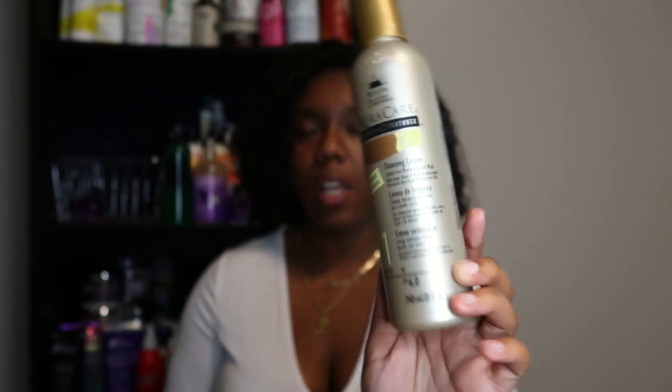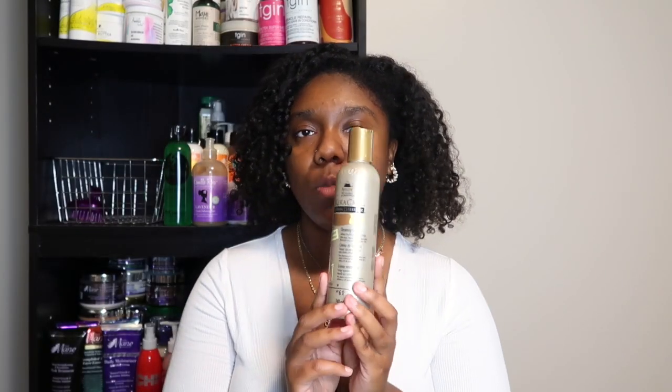Next are the co-washes. I'll have some silicone-free wash days and some silicone wash days. The first silicone-free co-wash is Cara Care Cleansing Cream — my aunt gave me this one but there's not a whole lot left, maybe enough for one section of hair. She remembers really liking it and wanted me to try the rest, so it'll go in on one wash day.